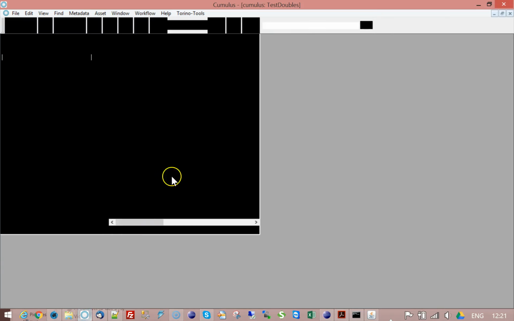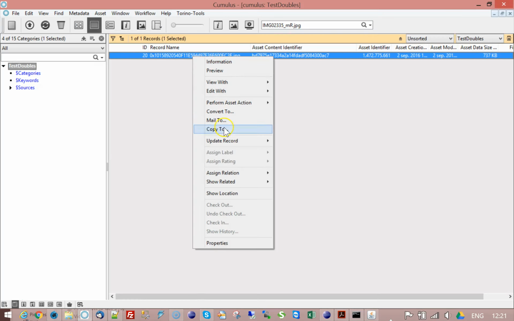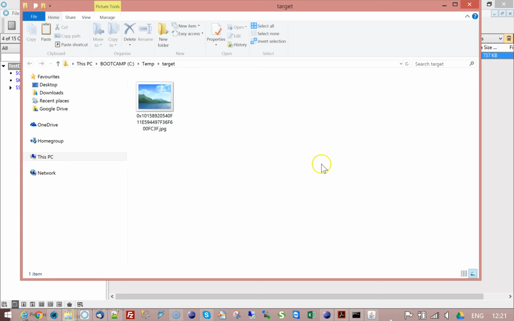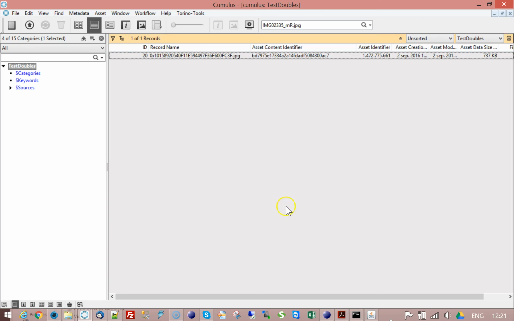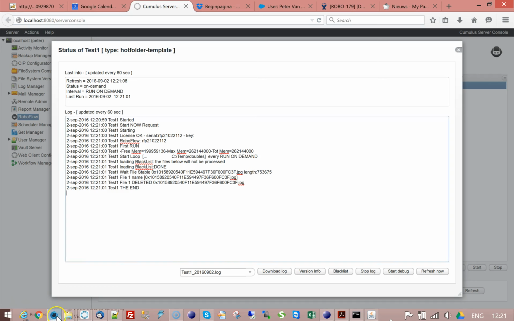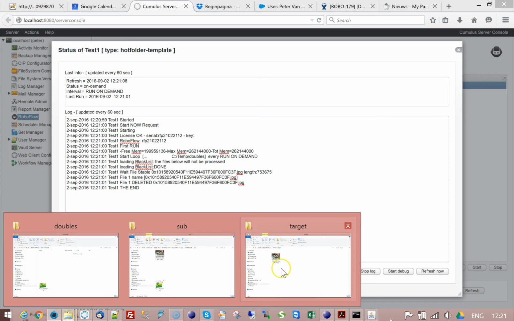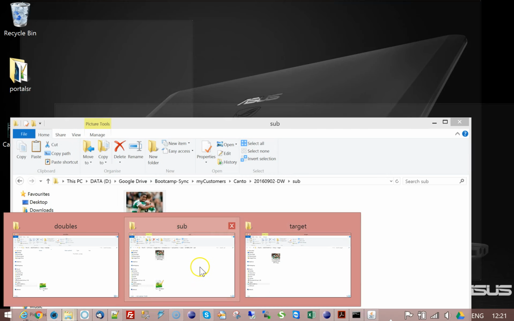And the location, here is show location, is now in that target folder. So here's the file. So of course, if I drop in exactly the same file in the same folder, copies to the same location, that's not really a big test.